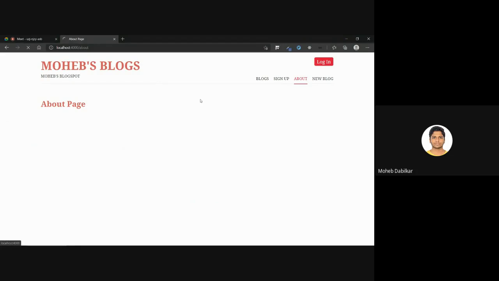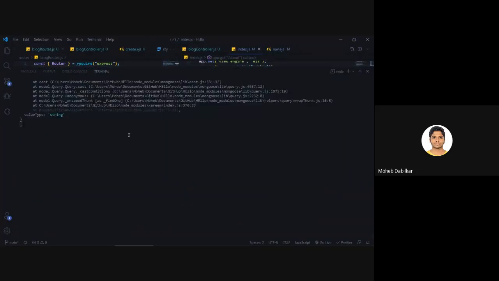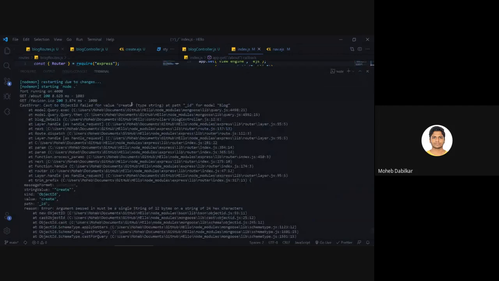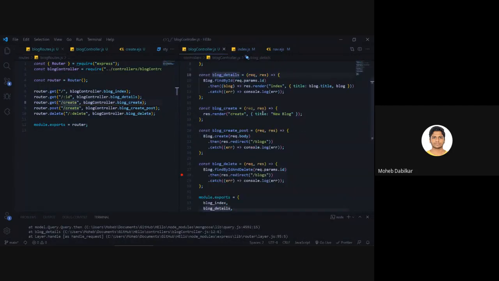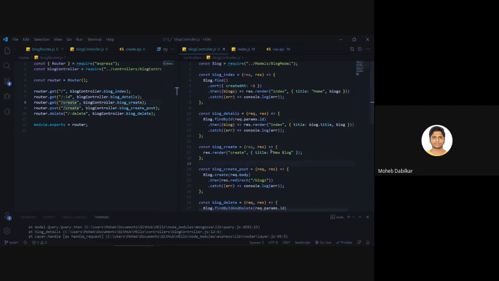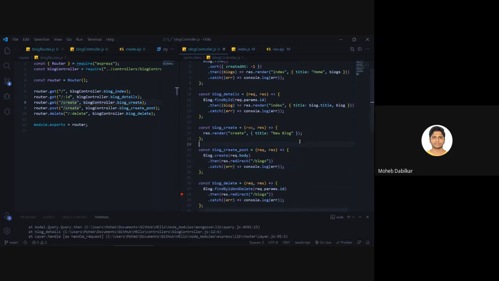Now what is the problem with this page? Chalo, so over here it comes: failed for value create. So inside our controller, there's dot render create, and then the title we are passing is... Okay. Hmm.